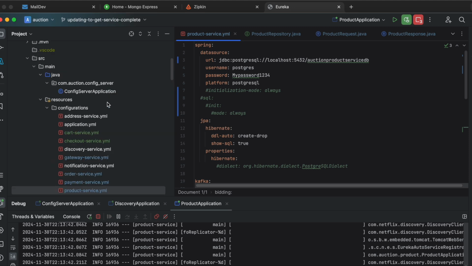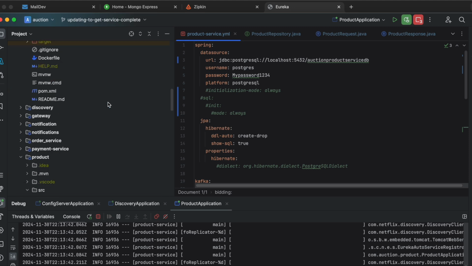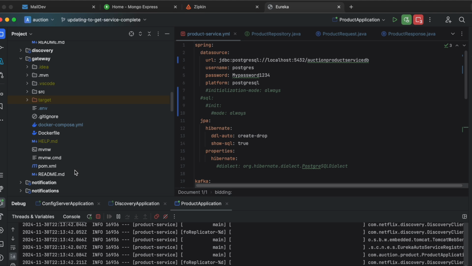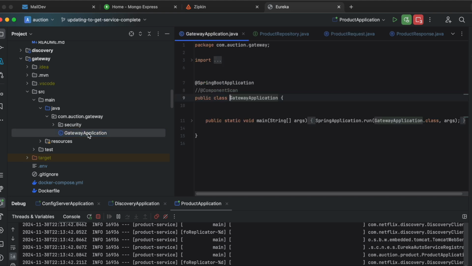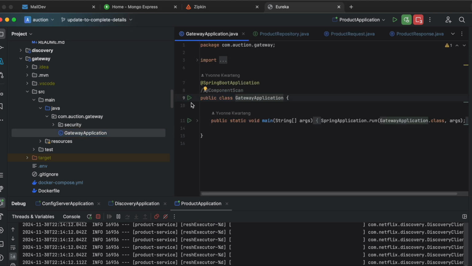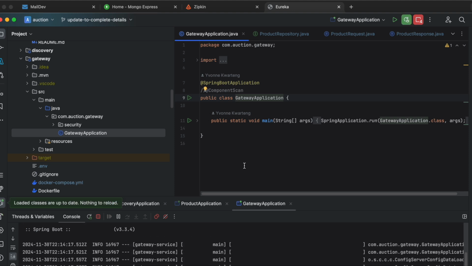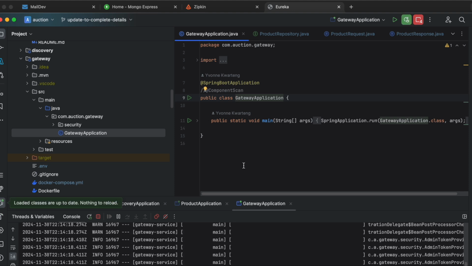Okay, now the next thing I want to do is run this gateway, and if that works, then we can run the test, but ignore the gateway for now. There's a lot of work on the gateway, and if I talk about it now, it will take another 5 or so videos before we even finish the product service.